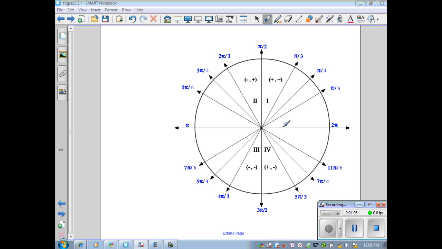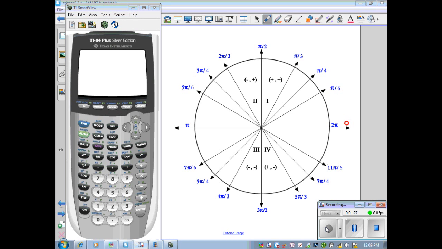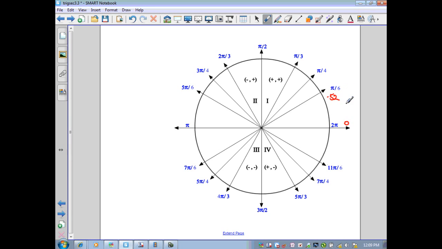Well, let's start out with the initial angle, and this would be at 0 degrees or 0 radians. As we continue through the circle, all I need to do is take pi and divide by 6, and that will give us a value of a radian. So in my calculator, all I would have to do is hit pi and divide by 6. So pi over 6 is approximately 0.52 radians. In this position, this could be called pi over 6 radians or 0.52 radians.